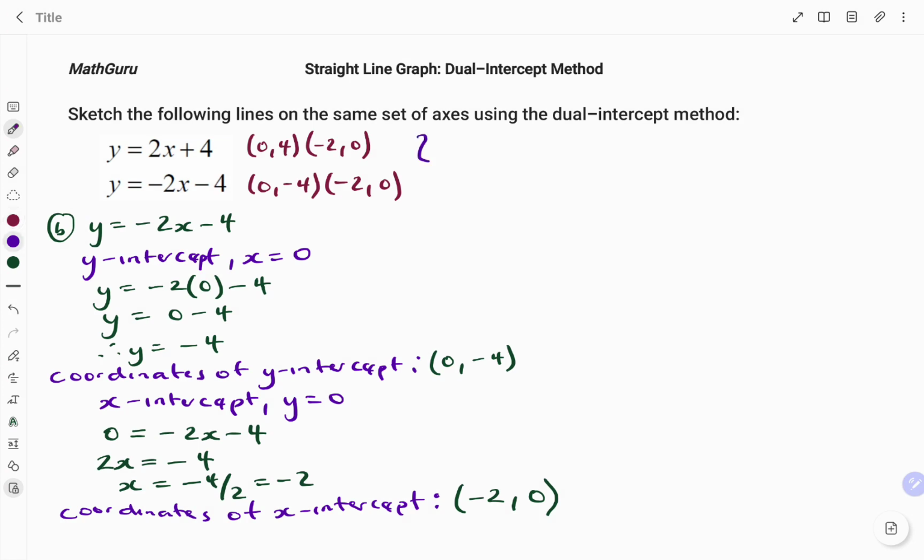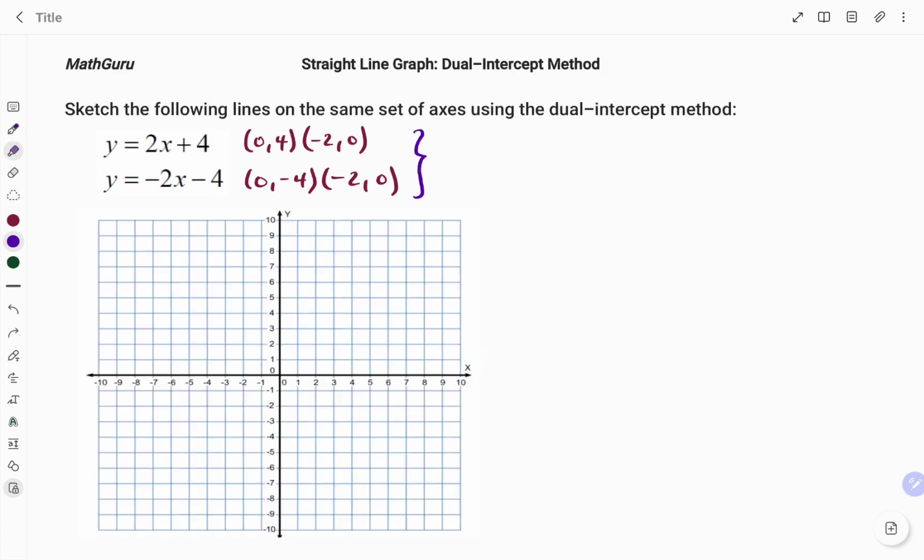Using those two coordinates, I'm going to draw or sketch the graph as shown. The first step is to look for the coordinates of the first straight line, that's 0, 4. If x is 0, then the value of y is 4. I have the point as shown, and then I have the second point, negative 2, 0. So x is negative 2, and then the value of y is 0. I have the point as shown. I'm going to join those two points. I'm going to adjust that to fall on the point, and I'm going to tag my line accordingly. That's the first graph, the graph of y equals 2x plus 4.